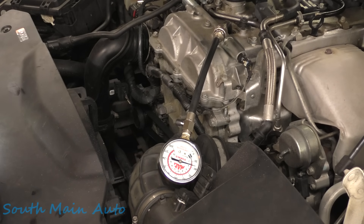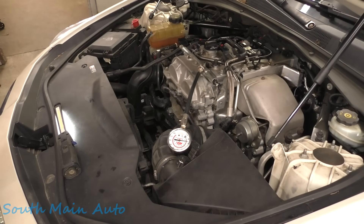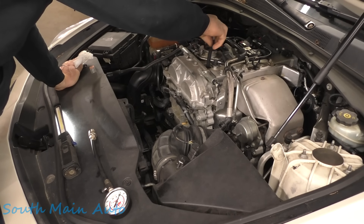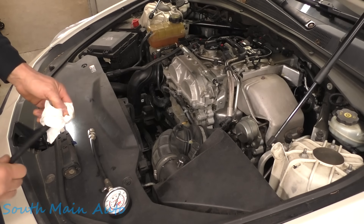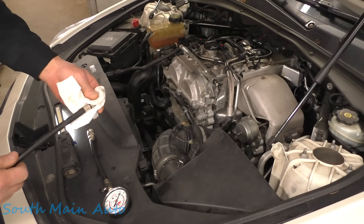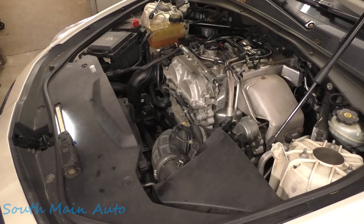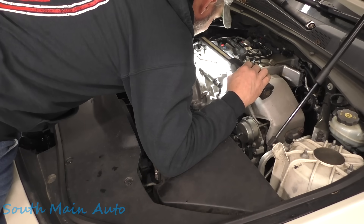What do we got? We've got about 50 PSI. So scan data was correct — it definitely has a number one cylinder problem. 50 PSI — a tad too low. Even if your rings were washed out with gasoline, it wouldn't be that low. What I've seen is, let's say it has a normal 170 PSI — completely washed out with gasoline, you'd still see 100, 120 somewhere in there. Usually you just get the car fired up, clear the flood out of that cylinder, give it the rev-up, tune-up, and they'll usually straighten themselves out. This one has an obvious problem.